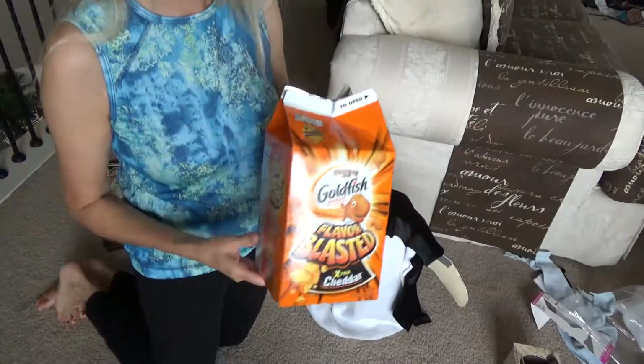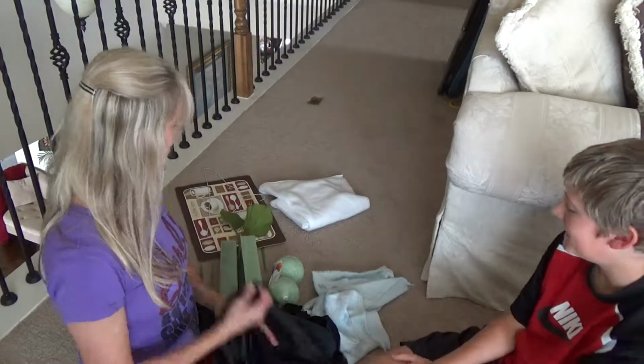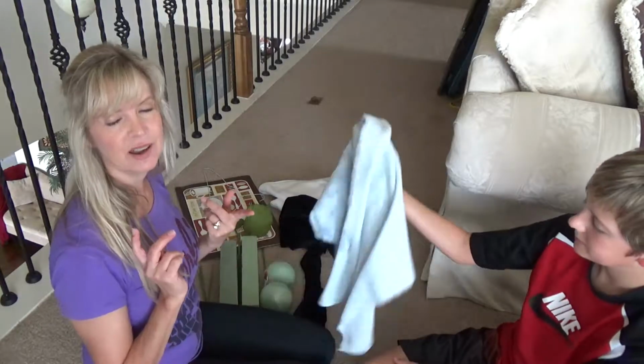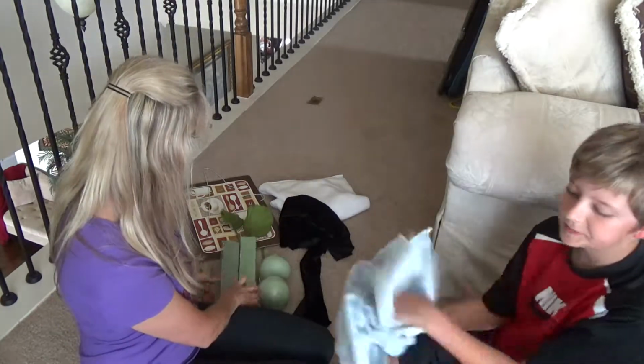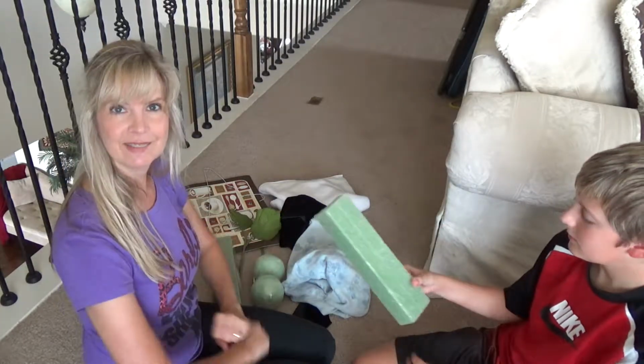Anyway, so we're going to use this box to make the beak out of. Woohoo! These are all materials that you should be able to get easily, either at Walmart or Hobby Lobby or a dollar store or something like that. So nice and cheap. But let's get started.